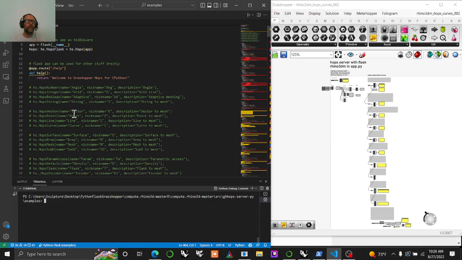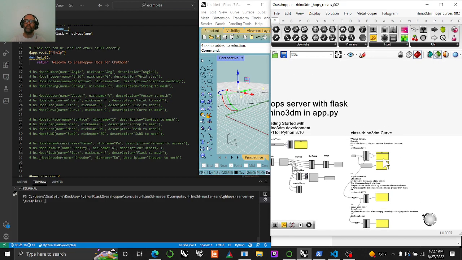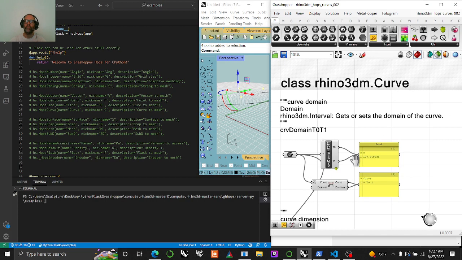So initially I go in and I'm using GitHub Copilot to do pretty much all the heavy lifting and error correction and debugging. But you can see that you've got everything from hops number, integer, boolean, and string. One thing I want to point out is that getting the hops number and hops integer correct in your inputs and your outputs is really essential to making it run smooth in Grasshopper. So when we get in here and we actually think, okay, how can we get one of these up and running? It's going to be pretty important to do that.